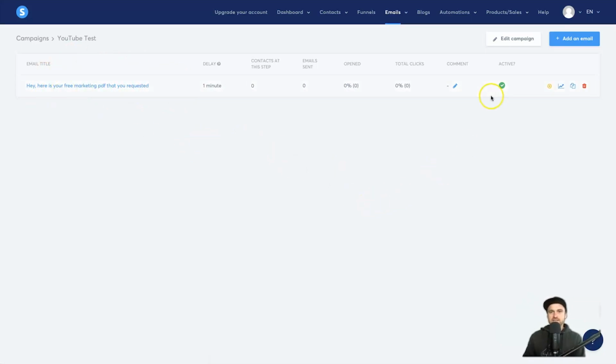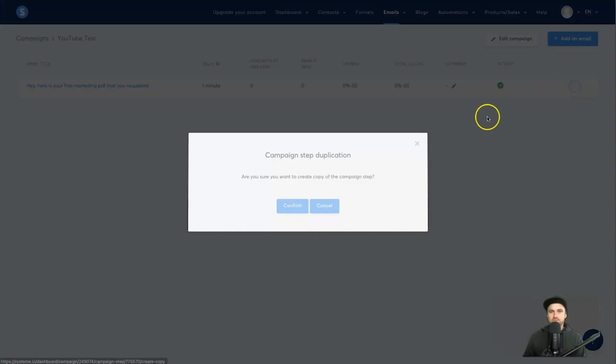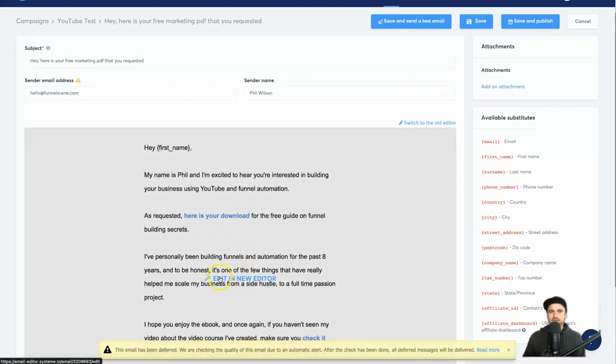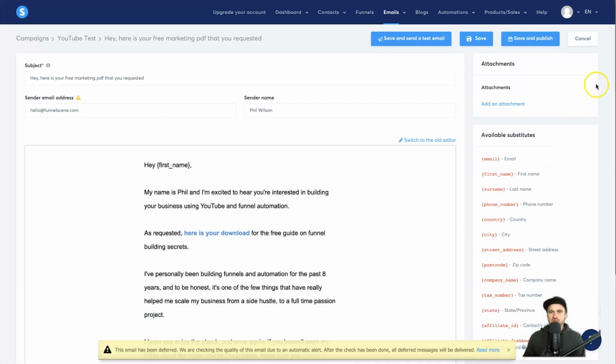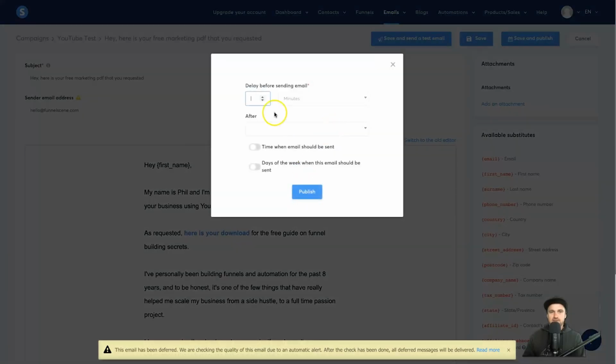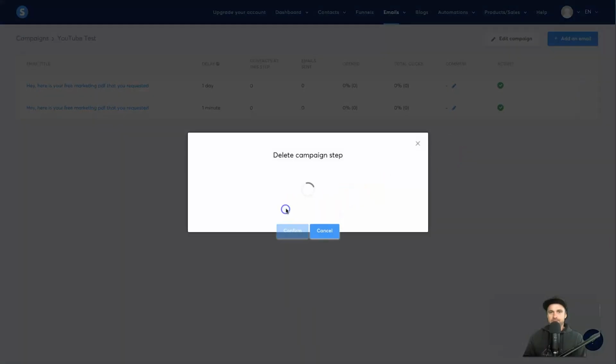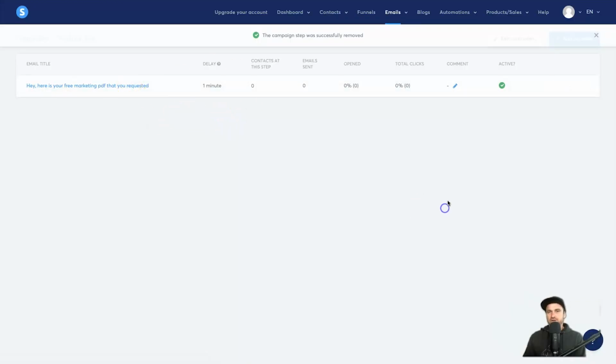Now, the cool thing about this is if you want to speed create these emails, now you've got your first one, there's a good chance that you've customized the email to how you want it to look and feel. So now you can just simply duplicate the emails, click on confirm, and then you can edit the emails really quickly by clicking on edit in editor, and then you can change when it goes out and everything like that. I might put it after a day. You can build out these emails really quickly. Of course, it'll be different to what these say. It's just to give you an idea of how quick it is. But I'll delete that. So this one's actually all ready to go.